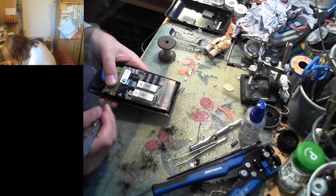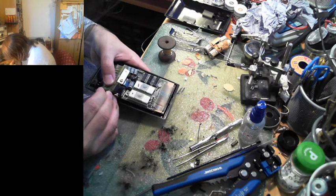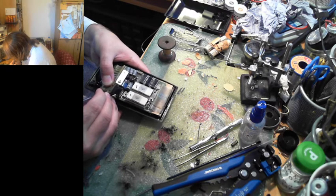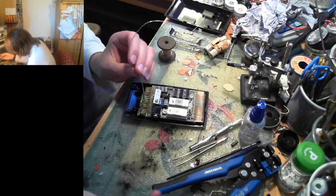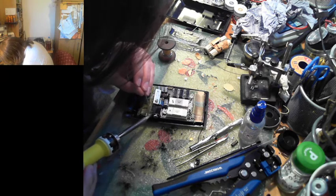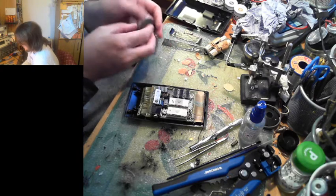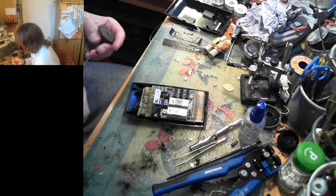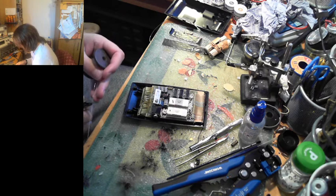That one's positive, this one's negative. If I get it the wrong way around, I will kill this thing. I will make those pretty chips go up in smoke. And this is just a testing phase. This isn't even the repair phase. We're not doing anything to it yet. Good, we successfully got it to take solder. So now we can cut two leads, both uninsulated because, well, it's just the wire that's available to me in front of me.